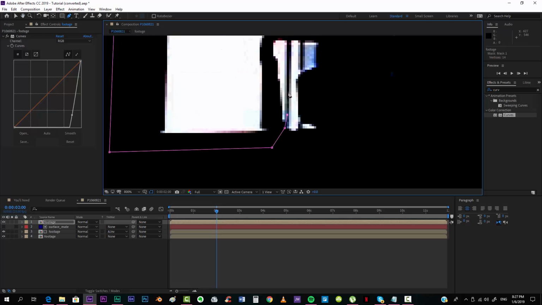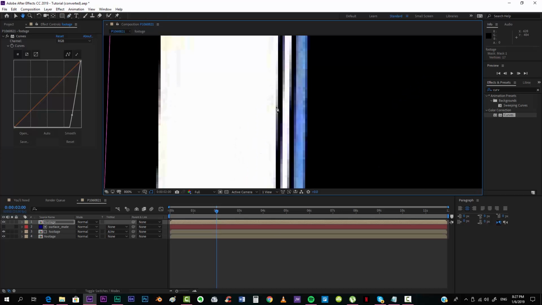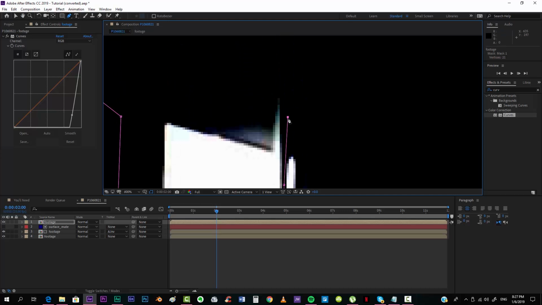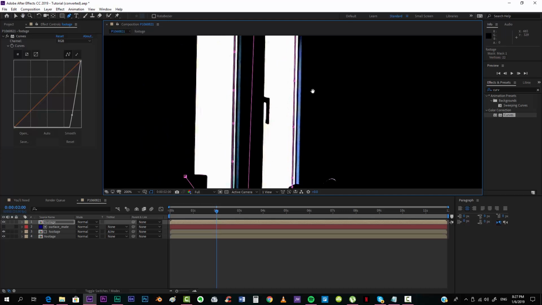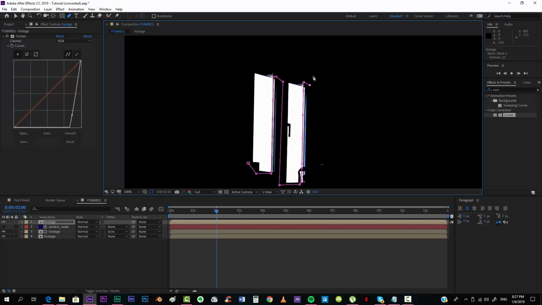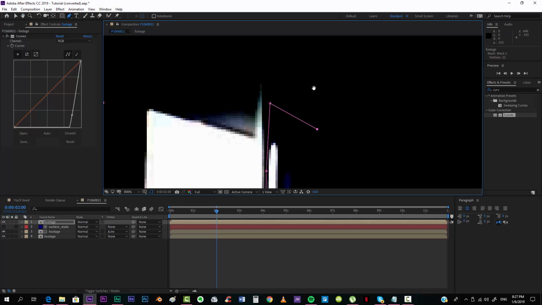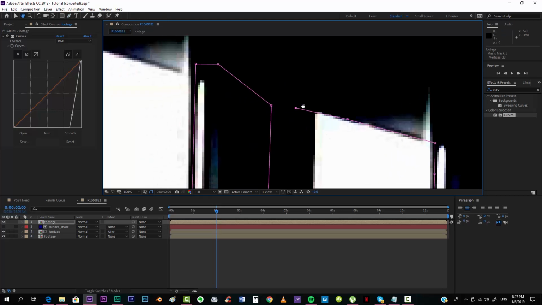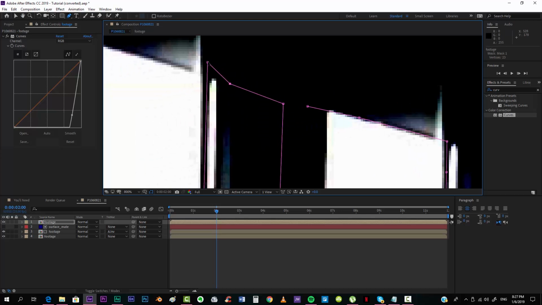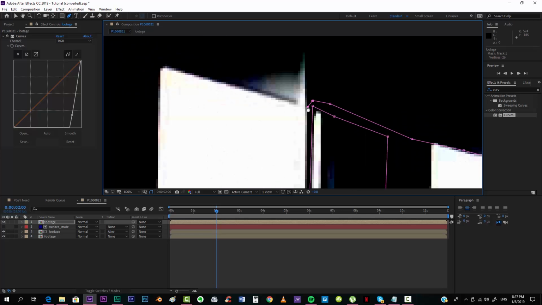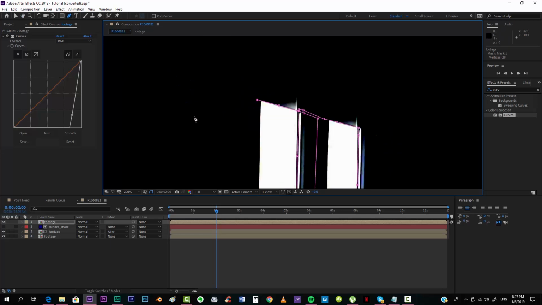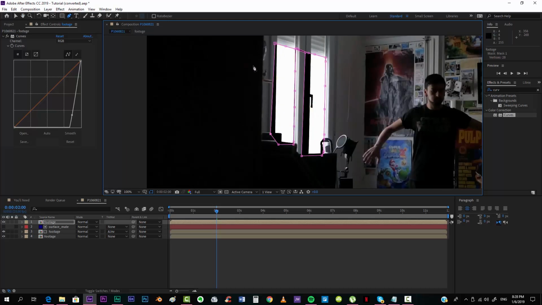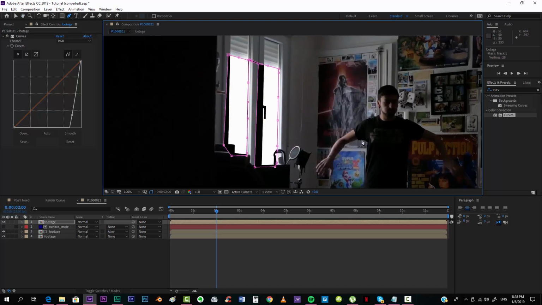Over here as well. Alright, awesome. And actually, you know what? We can just cut also this part over here. Over here, and that's it. And now you should have only the part of the window where the light should be coming from.